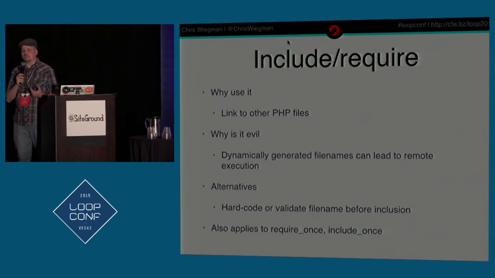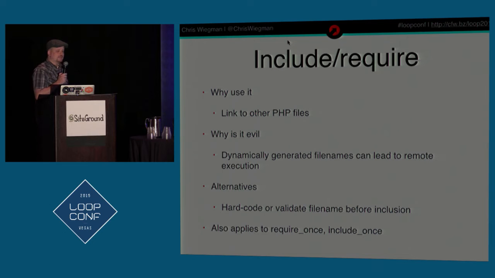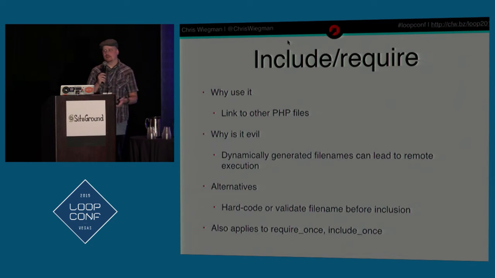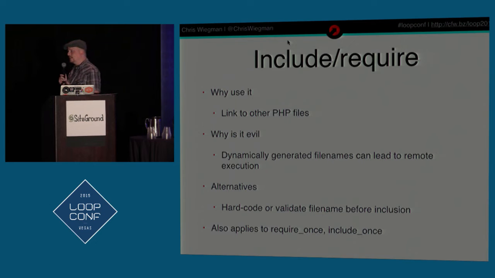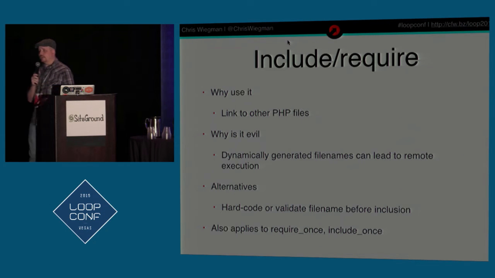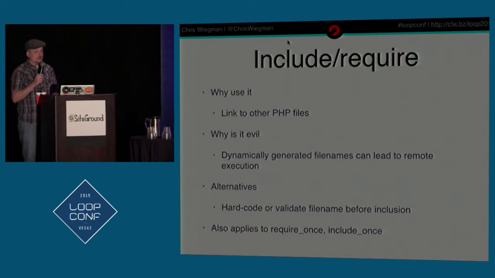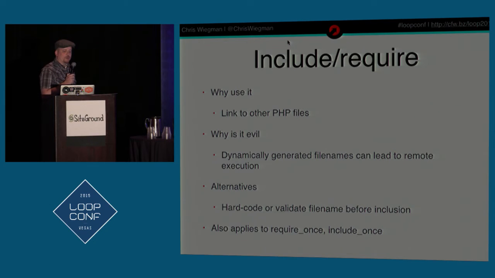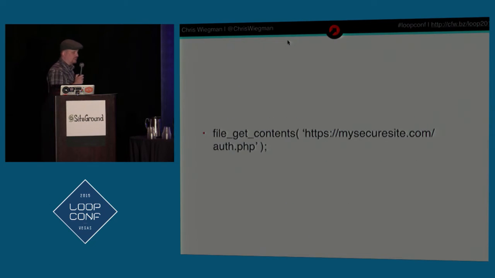And if you need to access something remotely, dynamically, this is another good alternative where you want to start looking at things like the JSON APIs and other data services, other data connectors to connect to that information remotely and use it as such. Now, this also applies to require once, include once, and functions like that.